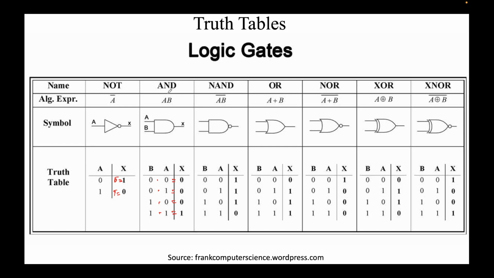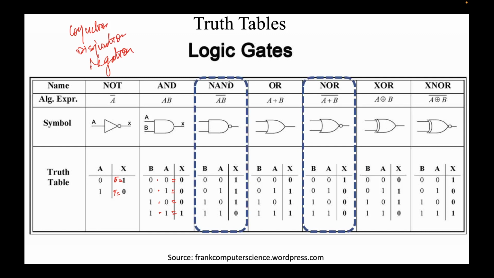The key thing to note here is that the AND gate cannot be used to perform the three primary operations. Note, I told you conjunction, disjunction, and negation. These are the three primary functions. So AND cannot do that. AND can easily perform conjunction, but it cannot perform negation. There's no way it can invert a signal. Similarly, OR can perform a disjunction but cannot perform a negation. However, there are two gates, NAND and NOR, which can perform all these three functions depending on how the inputs are arranged, and hence these are called universal gates.